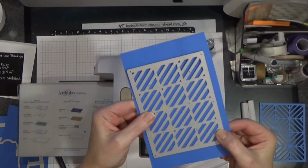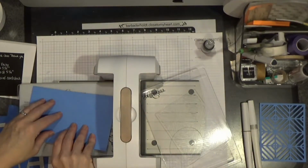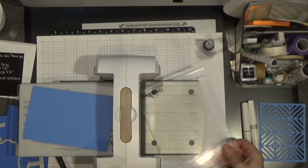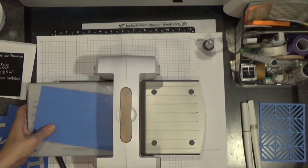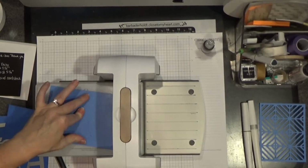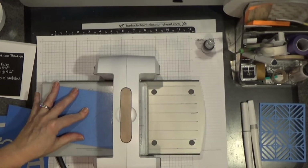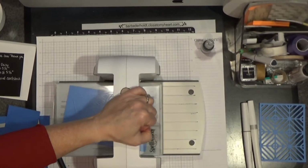Looks like this. So we're going to do the same thing. I am going to flip it this way, set it on, and run it through. I get it going, hanging on to the plate so that things don't shift around. Once you feel that pressure, then I put my hand on the top and I crank.